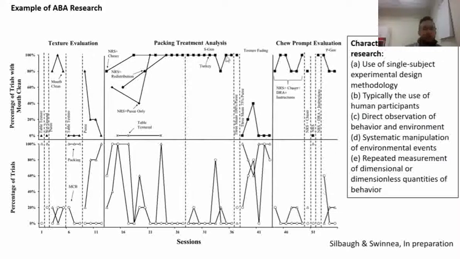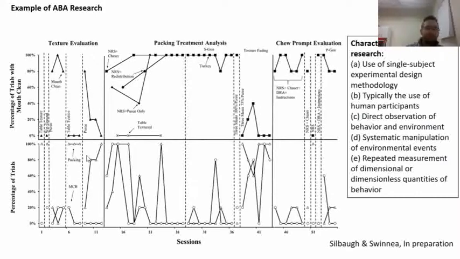In this particular very, very complex graph here, this is not a simple graph. This is not a simple treatment evaluation. We have two dependent variables here. Okay, so we have the percentage of trials with mouth clean on the y-axis, on the top panel. On the bottom panel, y-axis, we have the percentage of trials with either mealtime challenging behavior, so that's behavior that's disruptive that would otherwise prevent the onset, pace, or completion of the meal, and then packing, which consists of holding food in the cheek without chewing or swallowing for 30 seconds.